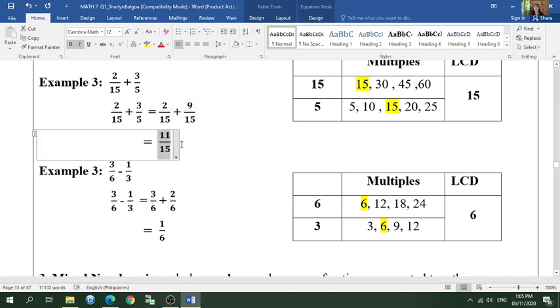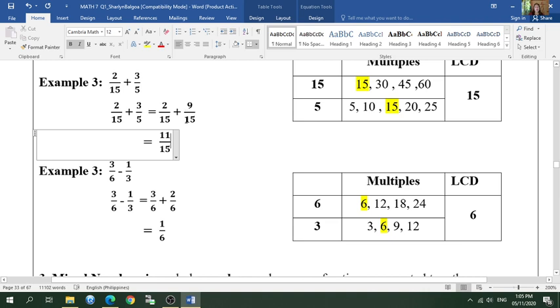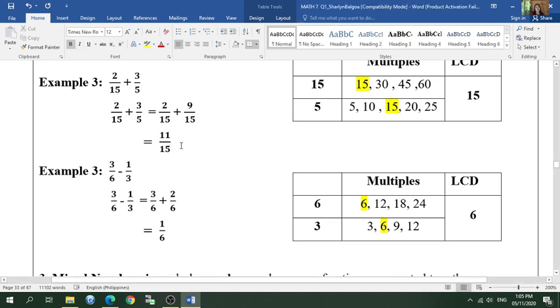Paano nga ba natin masasabi na yung fraction is simplified? Kapag ang divisible lang ng numerator at denominator ay 1, that is what we call simplest form. Fractions in its simplest form. Okay? Pero kung meron pang pwedeng i-divide sa kanila, more than 1, just like 2, 3, 4, divisible by 2, by 3, by 4, so ibig sabihin, hindi pa siya simplified na sagot.